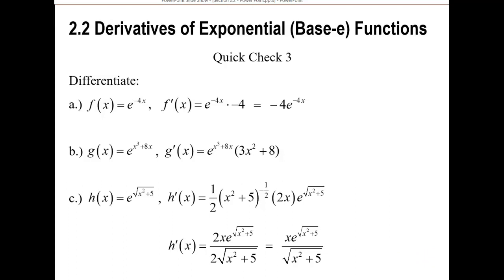Okay? So that's how the chain rule applies to an exponential function. And in this case, it's a double chain rule. All right, how about higher order derivatives for exponentials? Find the second derivative of y with respect to x for y equals e to the negative 5x squared.